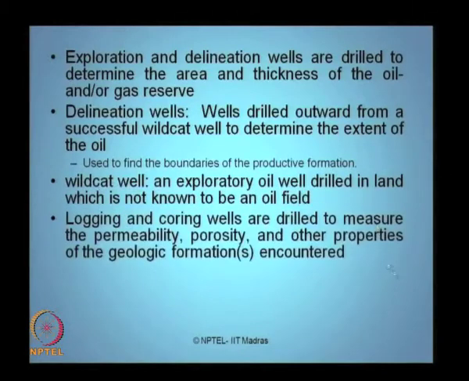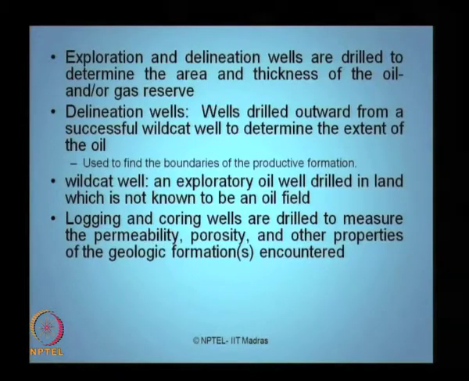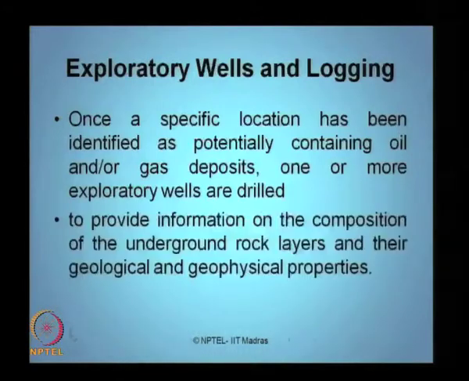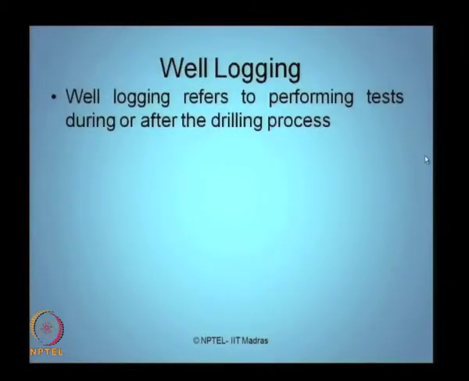Logging and coring wells are other types of wells which are drilled to measure the permeability, porosity and other properties of these formations. Once a specific location is identified as a potential space which contains oil and gas deposits, then one or more exploratory wells are drilled. To provide information on the composition of the underground rock layers and the geological and geophysical properties, surveys are carried out. We do what we call well logging.